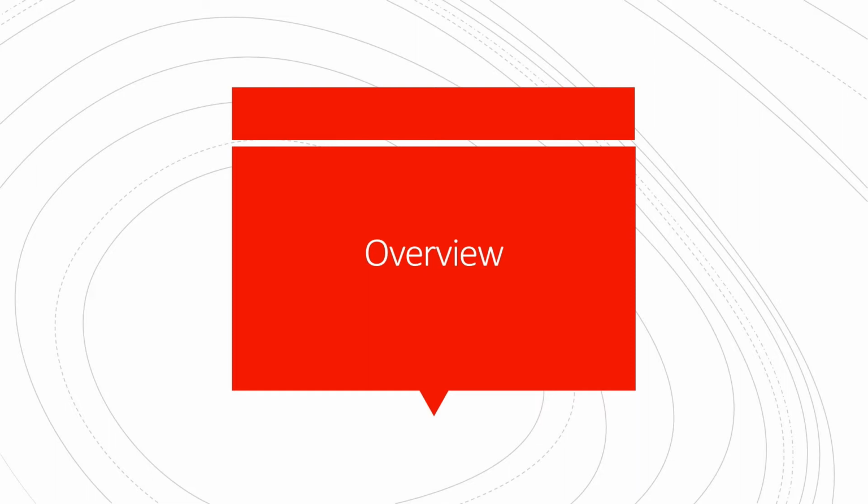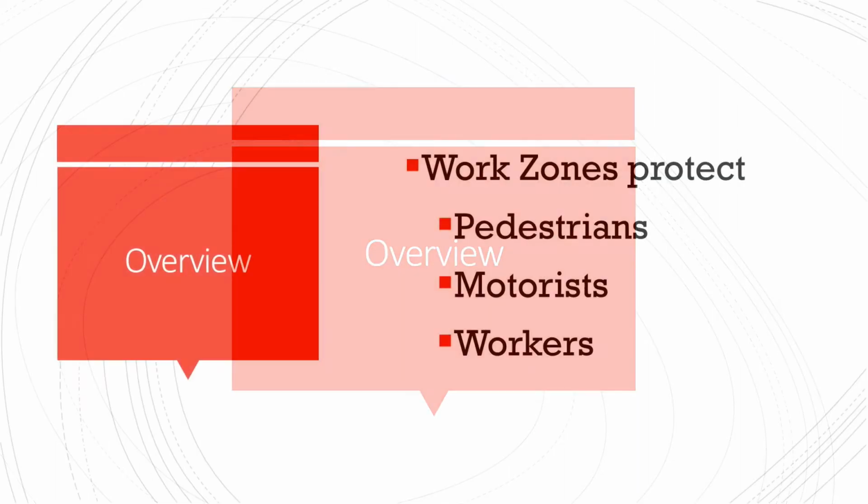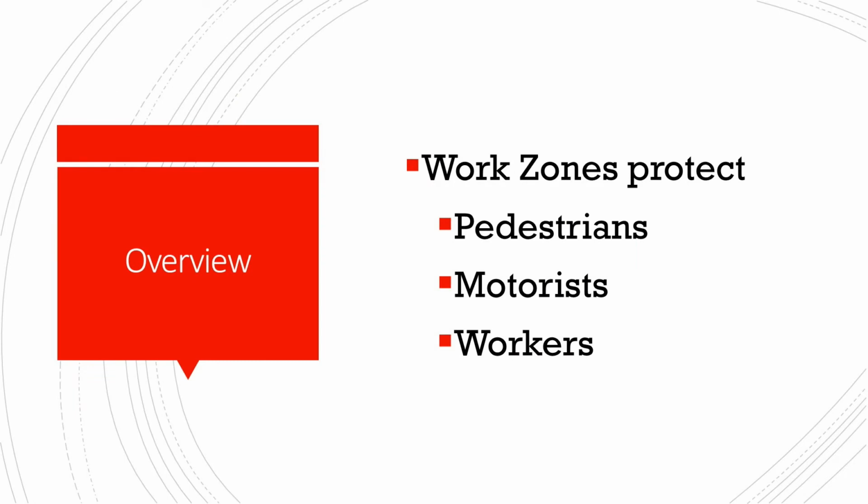So we're going to talk a little bit in an overview about what we are dealing with. So remember, the work zone protects pedestrians, motorists, and workers. A lot of times we forget that pedestrians are part of the people we protect. We interact with a lot of motorists, good interactions and bad interactions, so motorists are pretty straightforward and in the forefront of our minds when we set up temporary traffic control zones. So sometimes we forget about pedestrians, bicyclists, things like that. Of course, we want to protect ourselves and our co-workers.